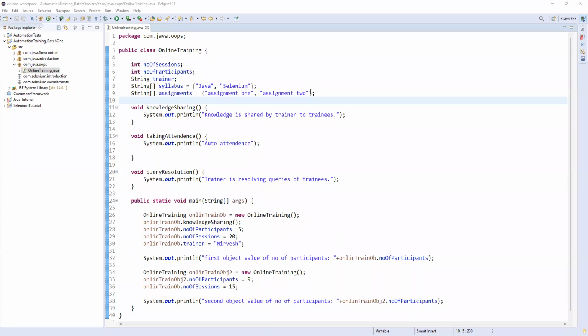So basically, methods help us avoid repetition of code. If we define a set of statements inside the method, and we want to use the same code again in any other class file, we can create an object and call that method. So we can avoid repeating lines by using that method. So reusability, right?